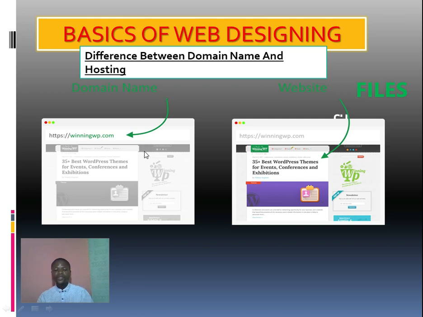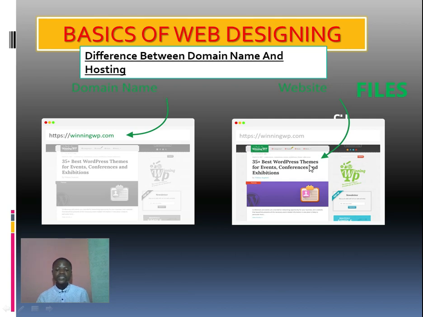So for me to access, or for anybody to access your files, your contact, your information about your site, they need your what? They need your domain name. You understand? And then for your files to be visible or accessible to anybody, you need what? You need hosting. I think you understand what I mean by domain name and website files. So domain name is your website name, and your hosting is what?